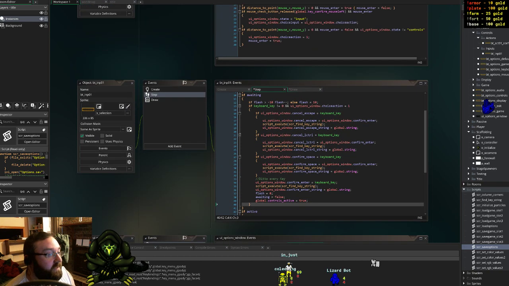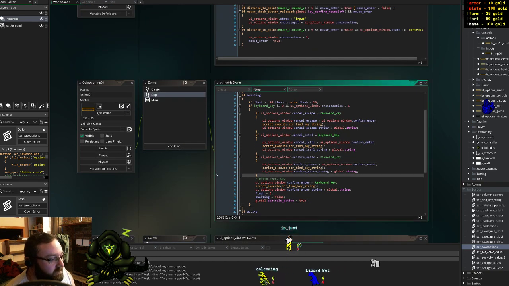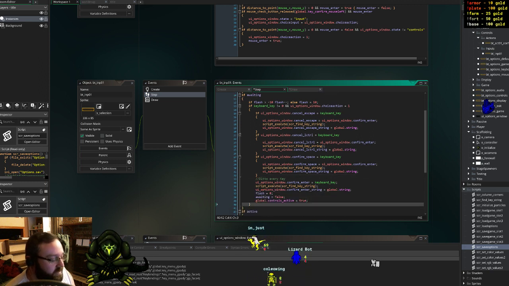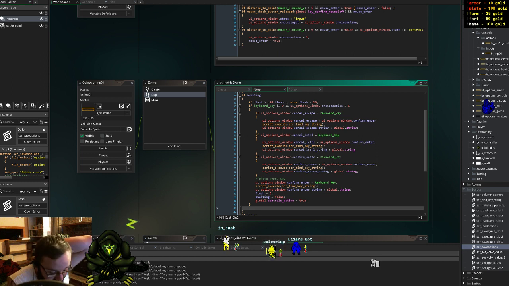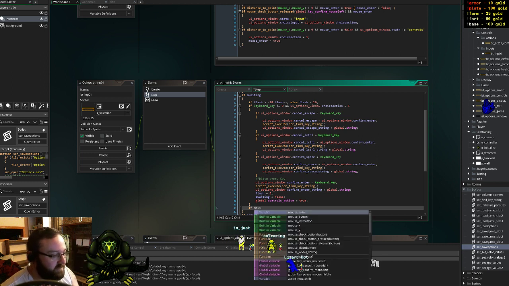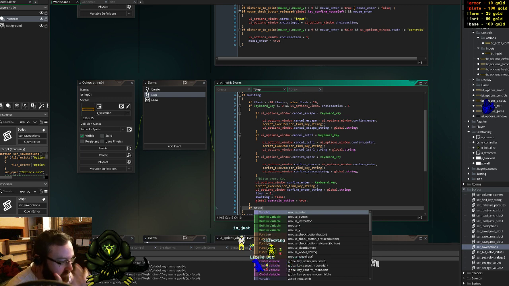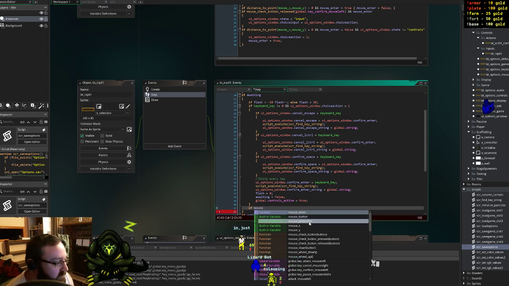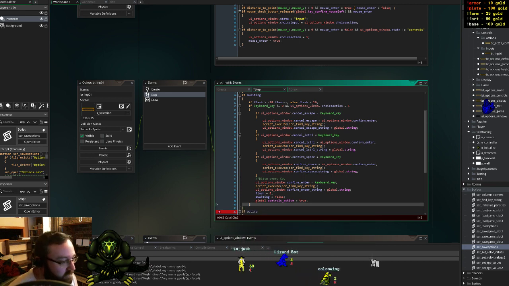Alright, now that we got all that in, we can do this part. So we did this keyboard thing, but now how do we check for mice? It's probably very similar. Is there a mouse one? Mouse last button? We'll have to see how the... Actually, we should test how these work first.